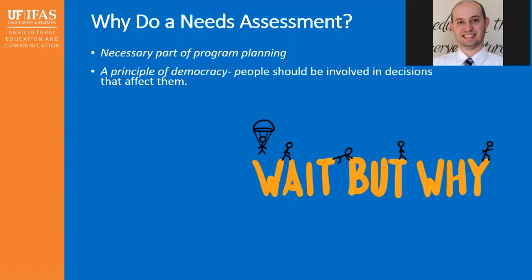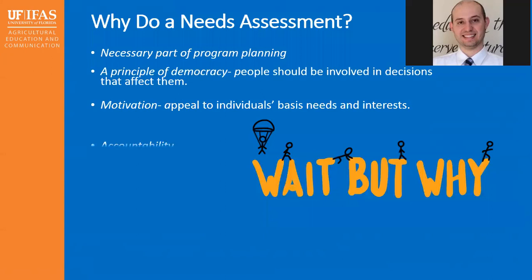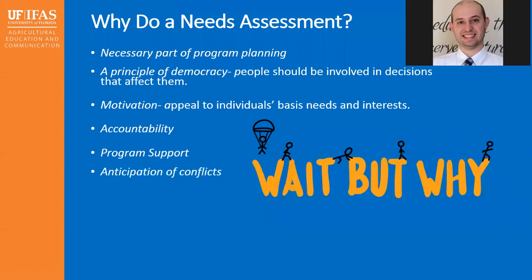People should be involved in decisions that affect them, so it's a principle of democracy. Utilizing a needs assessment appeals to individual basis and needs and helps to serve as a measure of accountability. Through this process, you're also able to build program support, so it depends on how well we documented needs in the community. And it also gives us opportunity for the anticipation of conflicts. So through this process, we can find if there are any potential conflicts that exist within our communities.